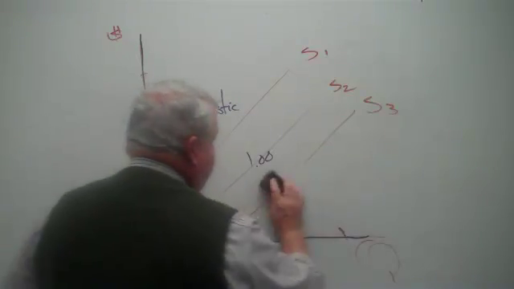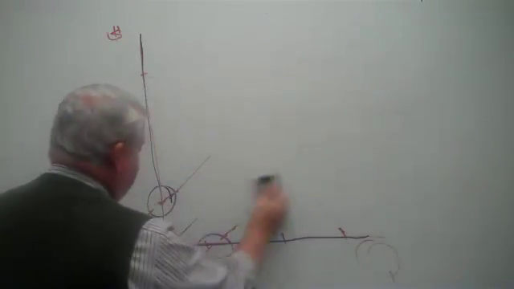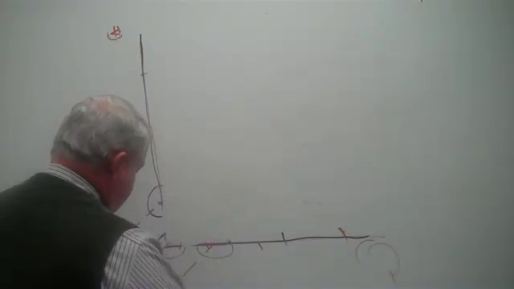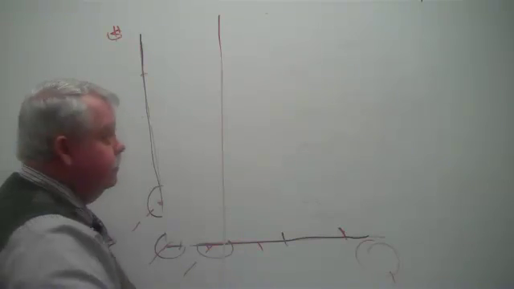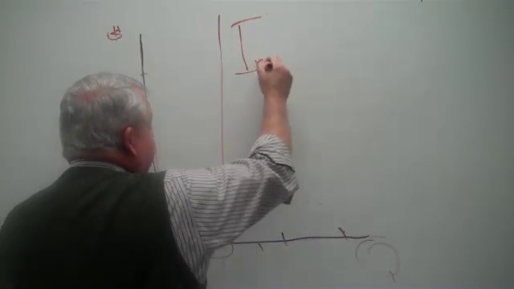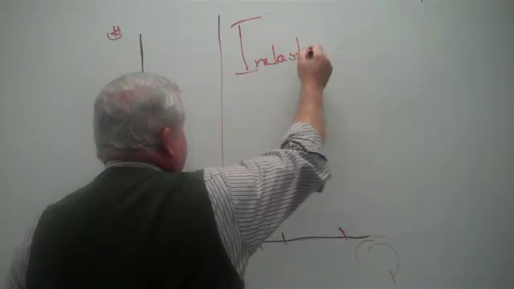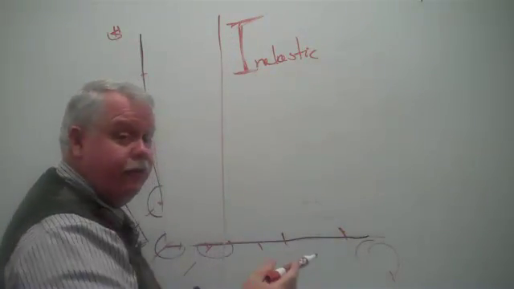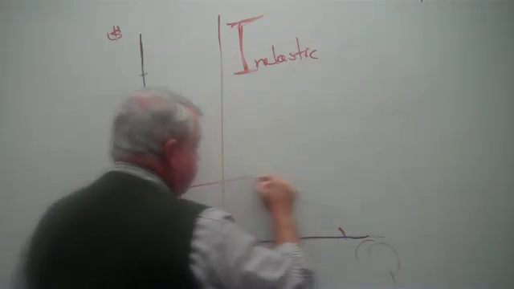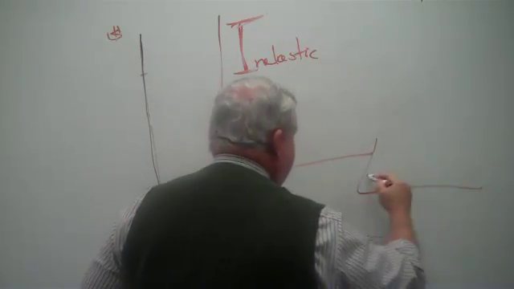If it helps you remember it, remember it this way. Inelastic supply curves are pretty vertical. Right? That's why we write it inelastic. Tall, tall, straight vertical line. Elastic supply curves are pretty flat. They look kind of like this. Elastic.